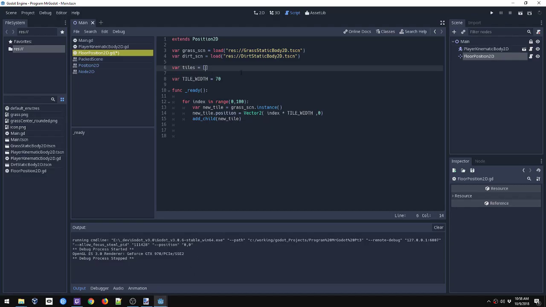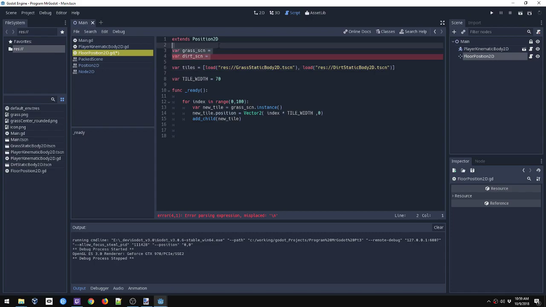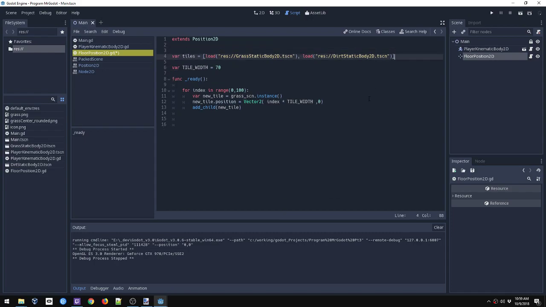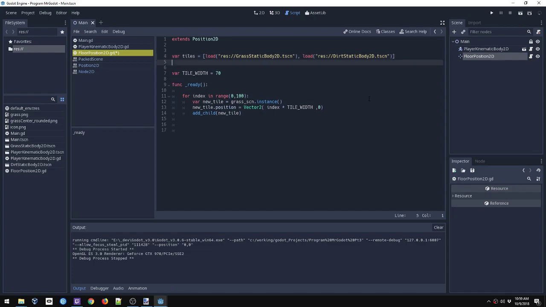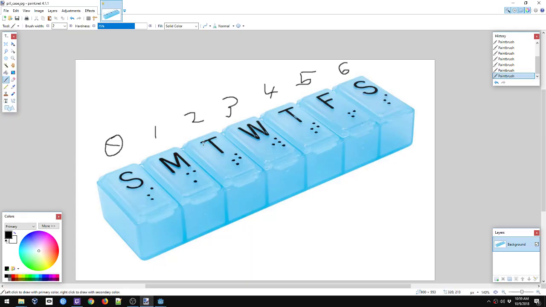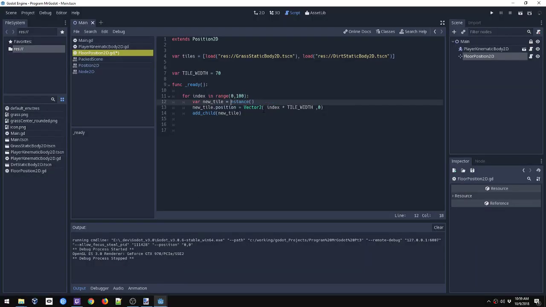So this is an empty array, so this would be kind of like a pill case with no slots. So we want to create a couple slots, and I can instantiate this, which means I can start it up with a couple values, and so I'll just paste these two guys right in there. So now this will be an array with that scene and that scene in it. And I need to get rid of these guys because they're going to cause an error. And I could pick one of these down here instead of grass scene. I can pick which element or which position in my array that I want to use by using the square brackets again. Oops, so that deleted too much.